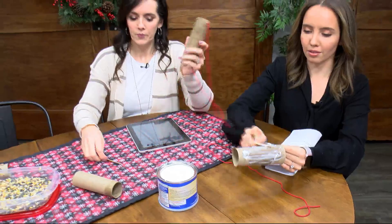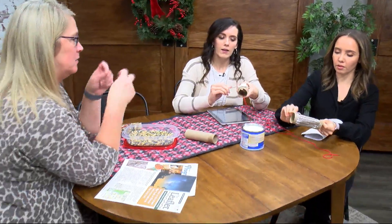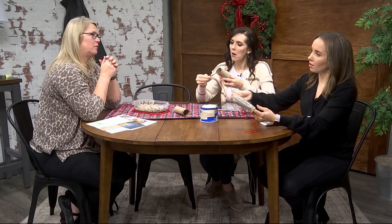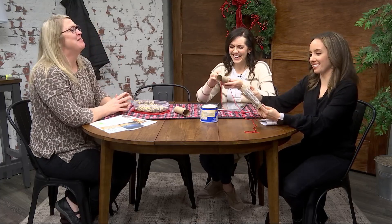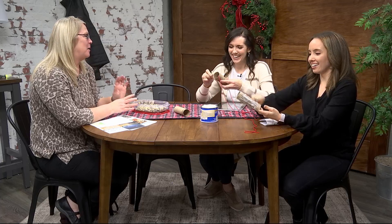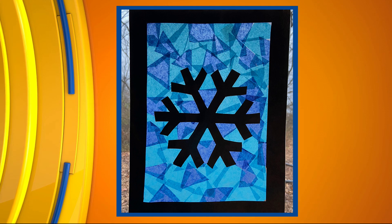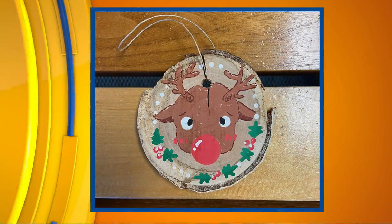The one they actually make on Saturday will be a little bit different — they'll use the craft sticks to make little stands for the birds to stand on. They will also be making handprint cardinal pictures, stained glass pictures with tissue paper, and drawing ornaments on tree cookies, which are just little pieces of trees cut into circles.